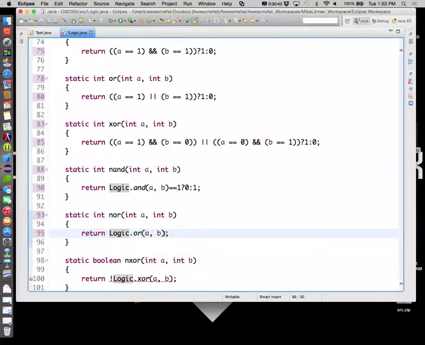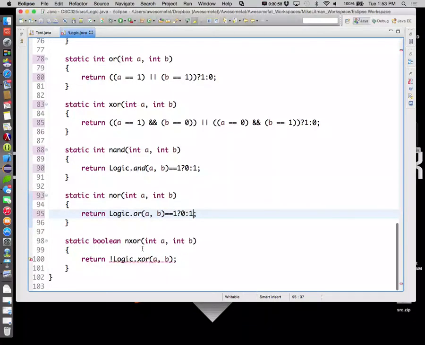Logic or, if this guy is equal to a 1, return a 0, else return a 1.